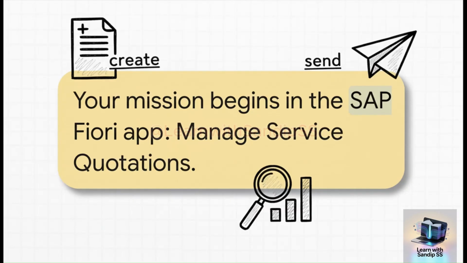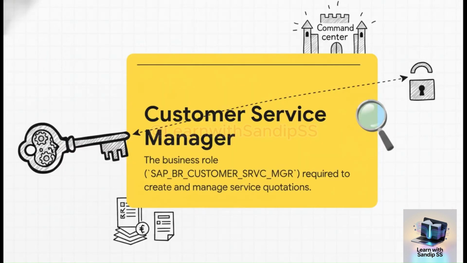And that tool, your new best friend, is the Manage Service Quotations Fiori app. Seriously, think of this as your command center. It's the one spot where every single quote gets created, sent, and managed, from the very beginning to the very end. Now, you can't just waltz into the command center, right?